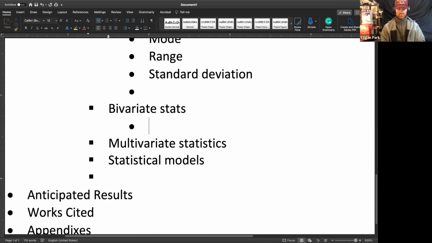Bivariate stats will be cross tabulation. What's the count of every combination of variable A's values and variable B's values? When you arrange those as rows and columns in a table, how many individuals in your study population are in each of those cells?